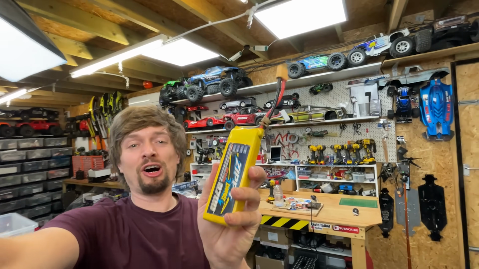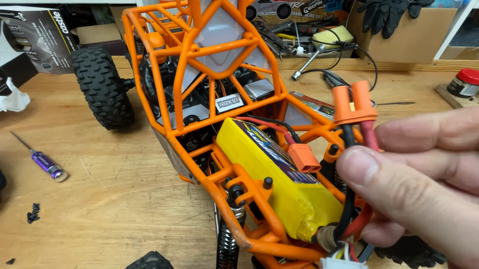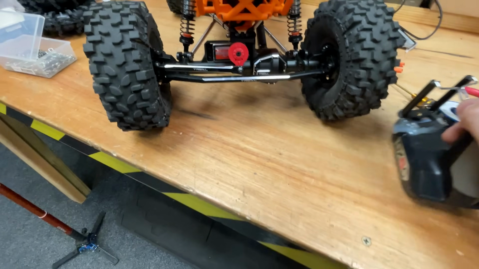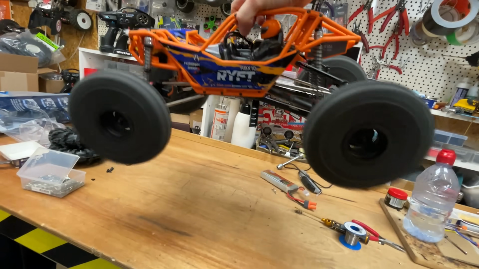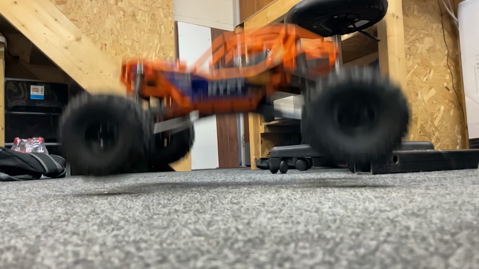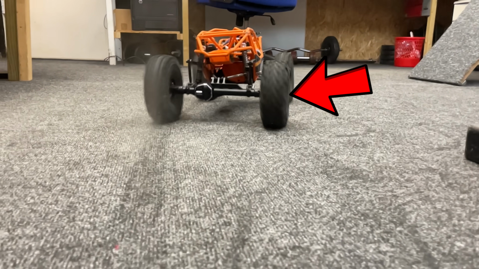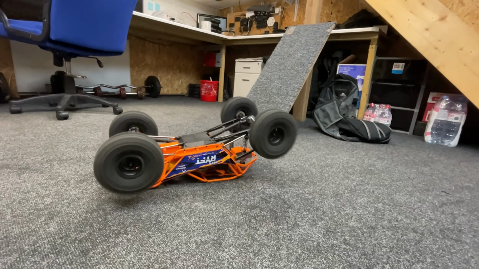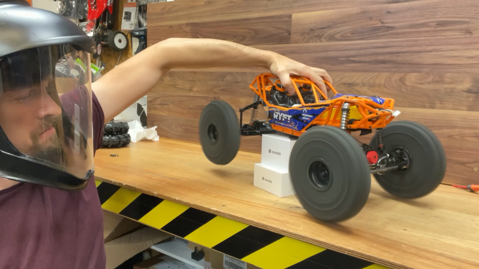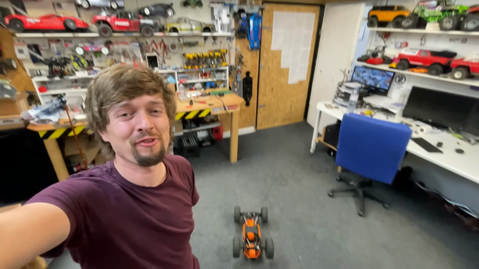And then we're going to try it out on a 6S LiPo and try out those nasty tyres and see what happens. Actually, I'm too impatient. I want to see what it can do on 6S now. 6S, baby. Oh my God. Jesus. Alright, let's get it outside. That's way too fast to try it out inside.